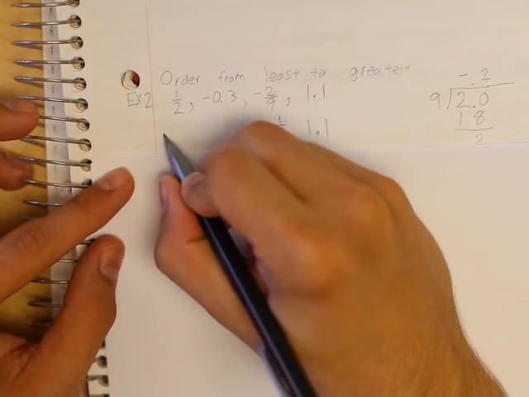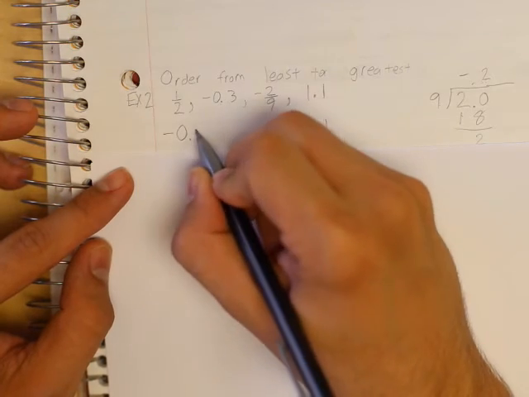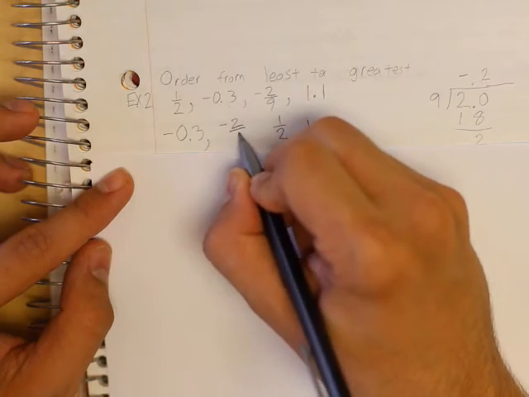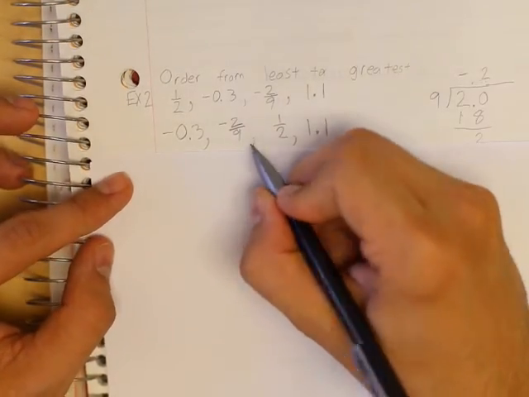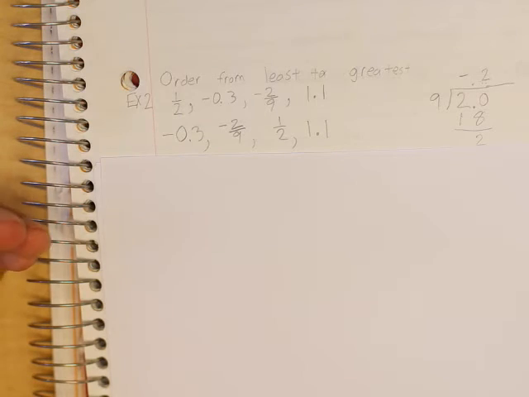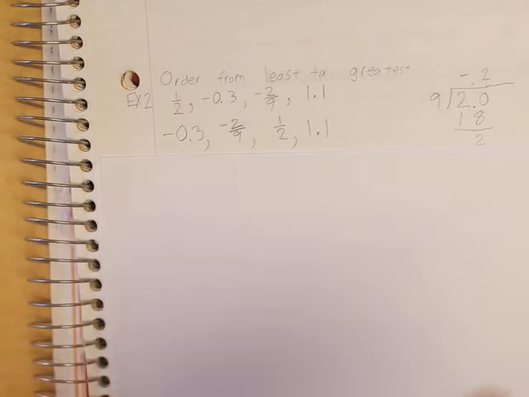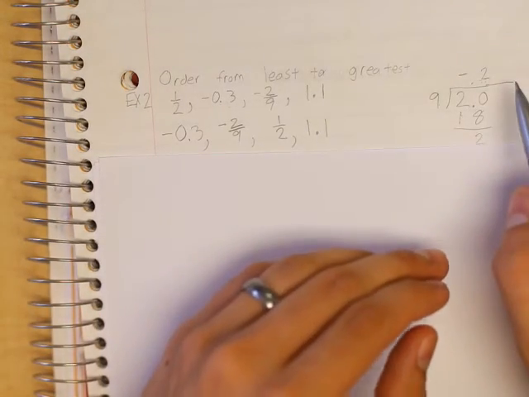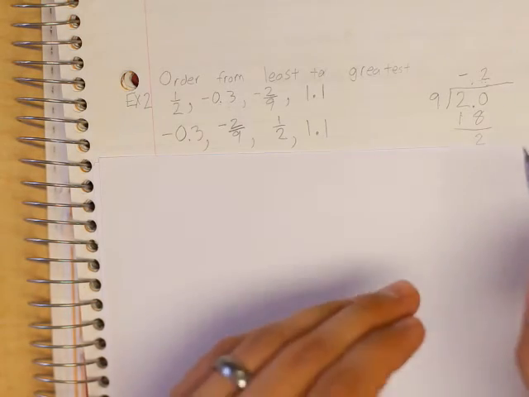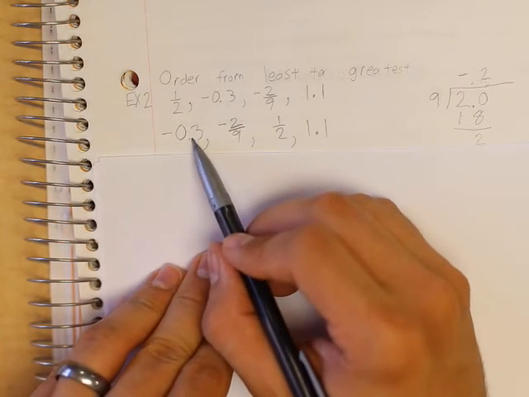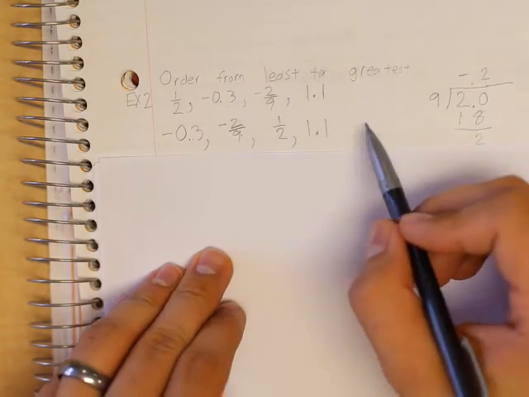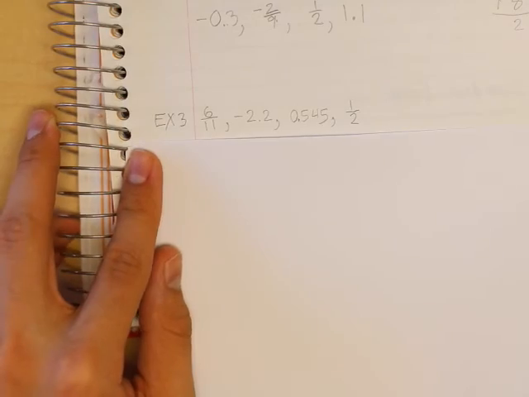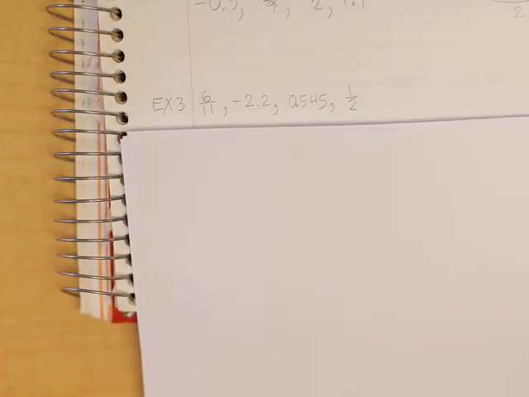So you can go and write negative 0.3, and then you can put negative 2 over 9. Okay? I'm not trying to confuse you. I'm trying to point out that if you use a little common sense, you don't have to do all the work, because we're not told to convert this. We're just told to figure out which one is smaller. And just this work right here is enough to know that that one's going to be smaller, that one's bigger, and then we know the rest. So hopefully you figure that out. All right, let's take a look at the next stuff that we'll be doing.